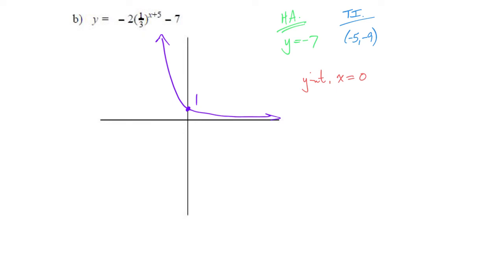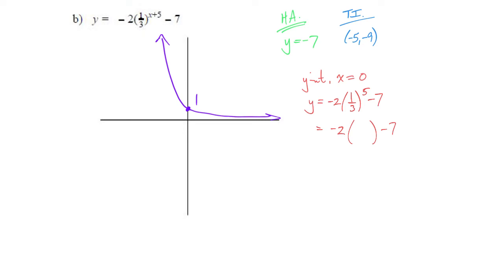Okay, we're back. So I need to replace my x with a 0. And there's the equation that I get. Now what I have to do is simplify everything on the right side. I have to follow my BEDMAS, so I can't touch that -2. I need to simplify my power, so 1/3 to the exponent 5. Okay, that's going to be big.